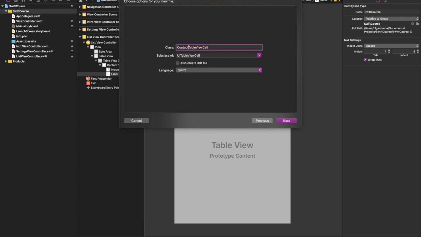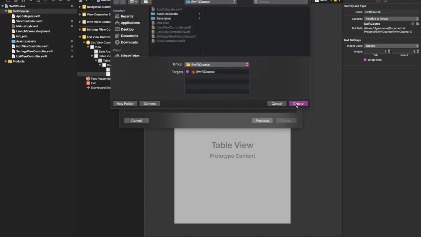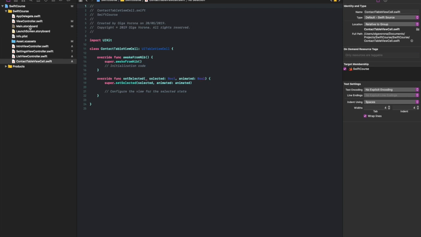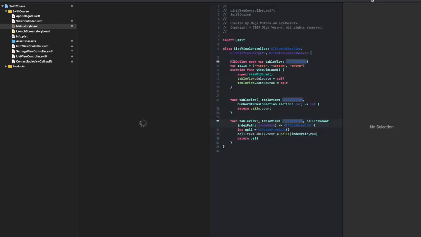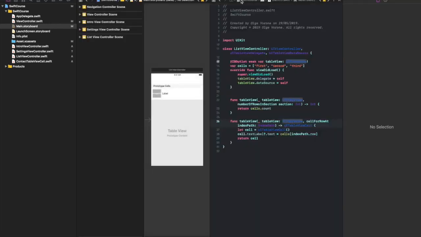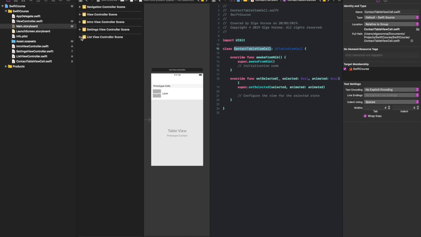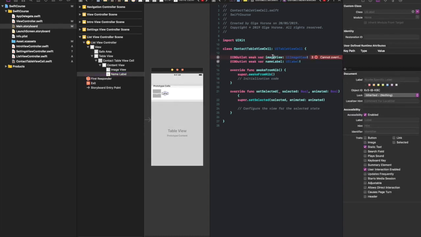I'm not sure. But anyway, we created ContactTableViewCell, and all we need to set up is to make outlets for that. So we go to storyboard and connect outlets, and that's it. One more detail, we need to copy the name of the cell and add it to our storyboard, because without it, Xcode doesn't understand how classes and elements in storyboard link. So we need to add the name of the cell in the properties in storyboard, and after that we can create a link to outlets. I added outlets, but I see an error.